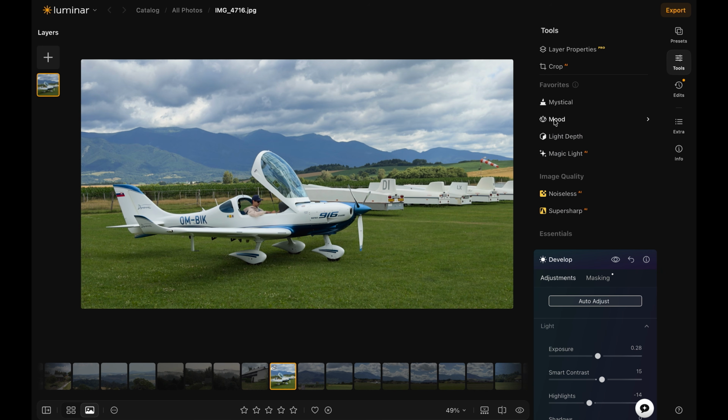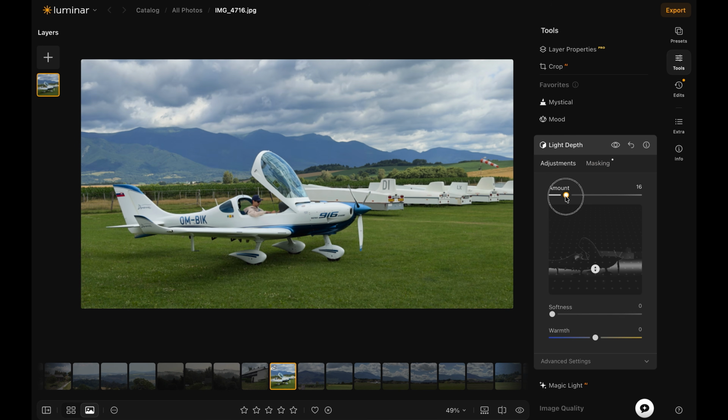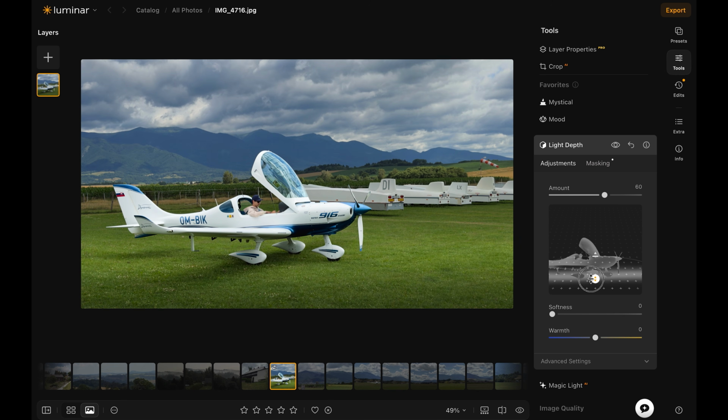The next tool I really love is called Light Depth. As soon as you drag the amount up, you can see that it makes the photo sort of 3D looking. I'm going to bring it just beside the airplane to the front to make the whole plane pop. It's very strong, so I will tone it down to 16 and bring the warmth up a bit.